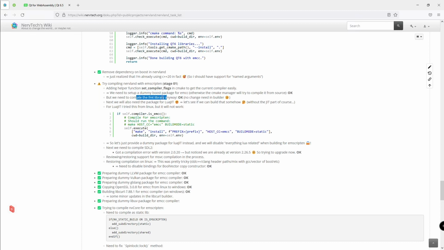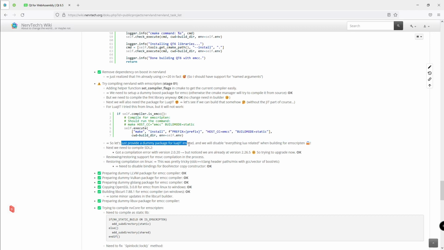We need to compile the FMT library. Okay, no change needed. For LuaJIT, I thought maybe we could disable the JIT part. I've read a few comments online that mention it should be possible if you disable the JIT part. But that was a bit tricky, I didn't get it to work, and I didn't want to really insist on that direction, so I just gave up.